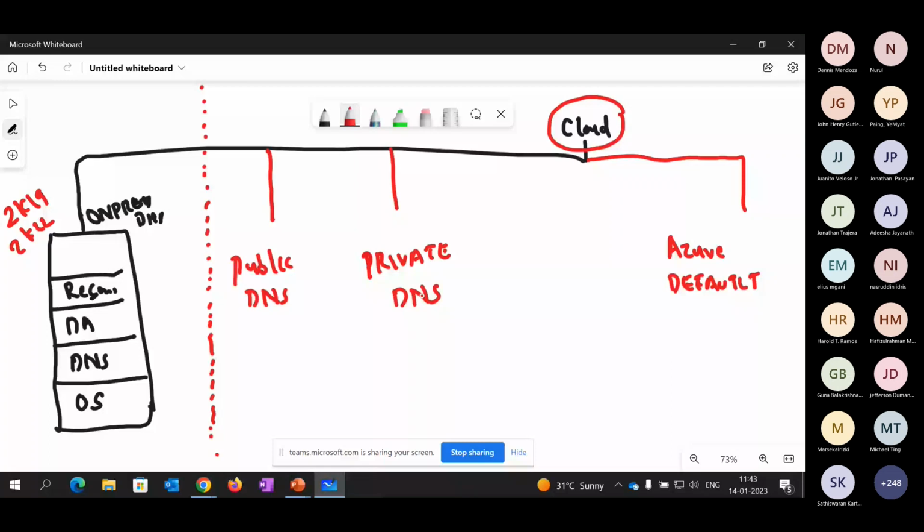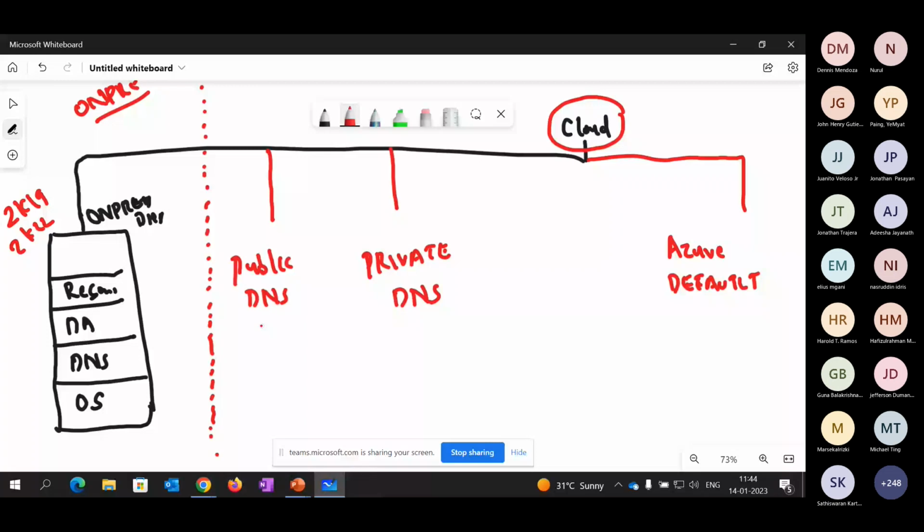If you are using only an on-premises network, then you can go for a complete legacy model: installation of an operating system and, on top of it, installation of 2019 DNS. In case you're using a hybrid scenario, you can still use Windows Server 2019, or you can install a public DNS or a private DNS.